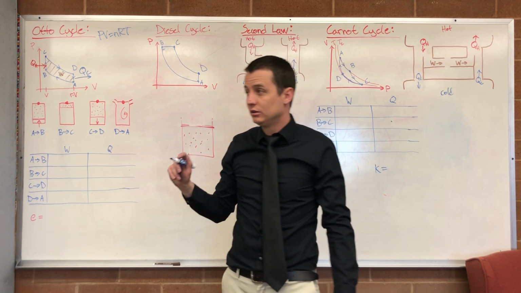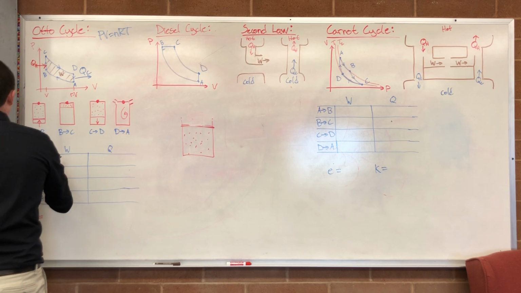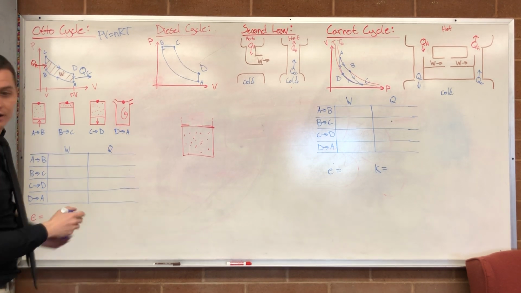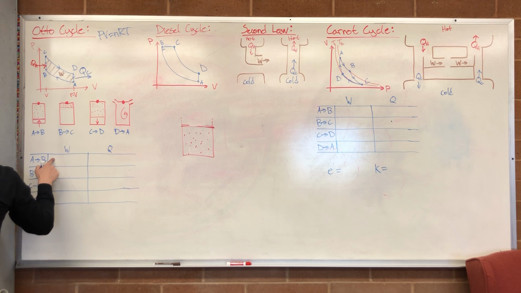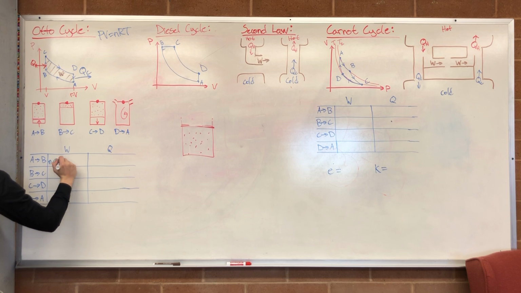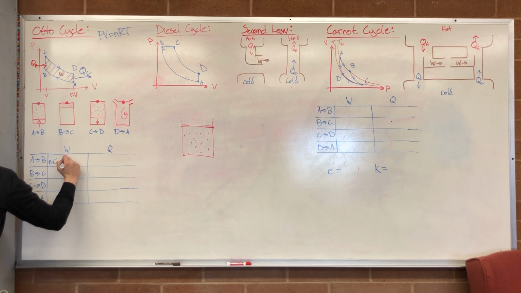And so what's the work done? Just nCvΔT, change in T. Let me double check. I think we're going to be doing this as one of the problems here. See if he labels any heats or any temperatures. No, he doesn't. So we'll just use our subscript. So the work in an adiabatic process, we have the number of moles times Cv times our final temperature, which is T sub B, minus our initial temperature, T sub A.